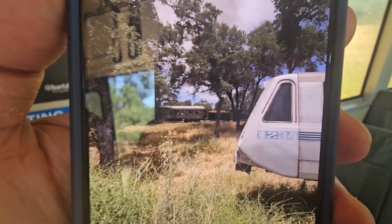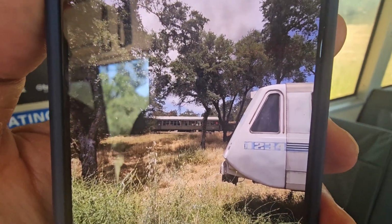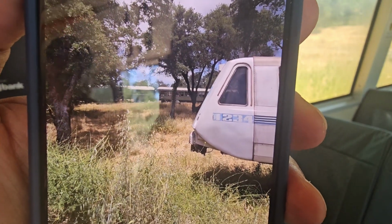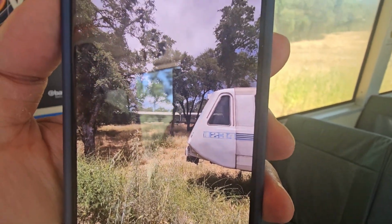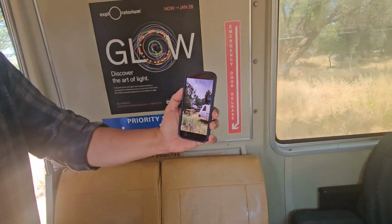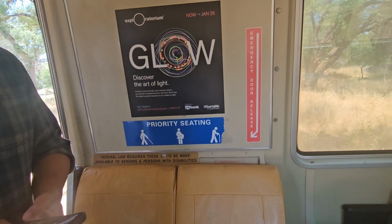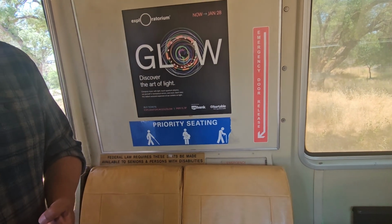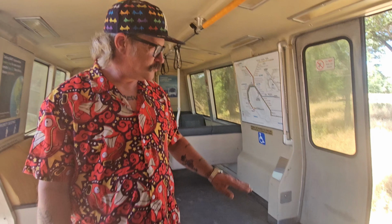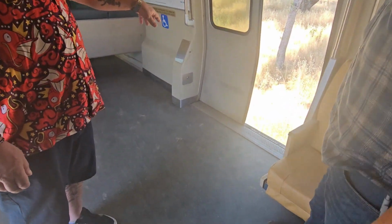Let me pull it over here a little, just because the sun's coming in. So there's Sierra engine, I think it's Sierra number 3, right? Pulling the weekend excursion cars. Oh, that's amazing. Yeah, so this was just from yesterday. Oh my gosh. That's fun. You're sitting in a BART train, you guys, listening to the Jamestown train come through. What do they say? Railtown, 1897. Yeah.